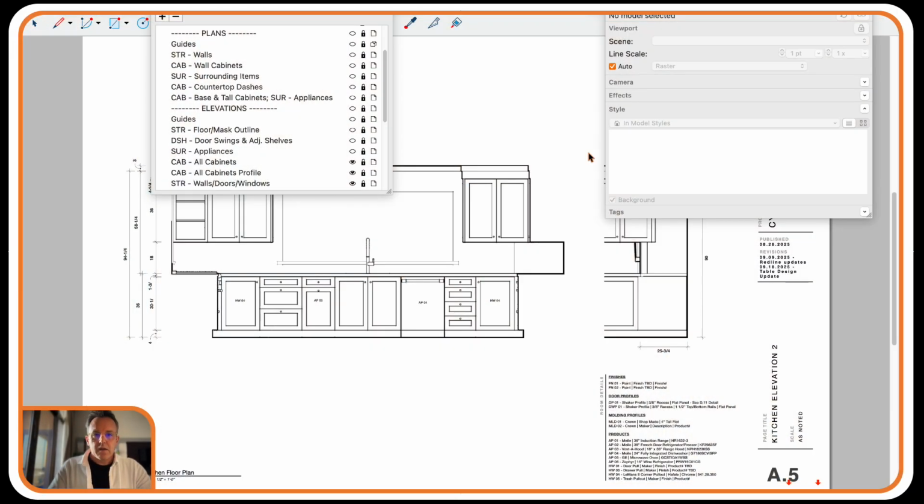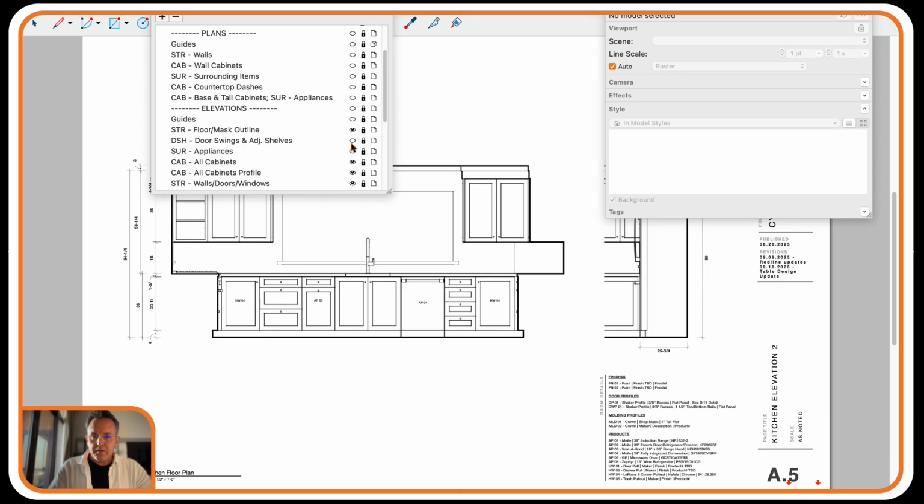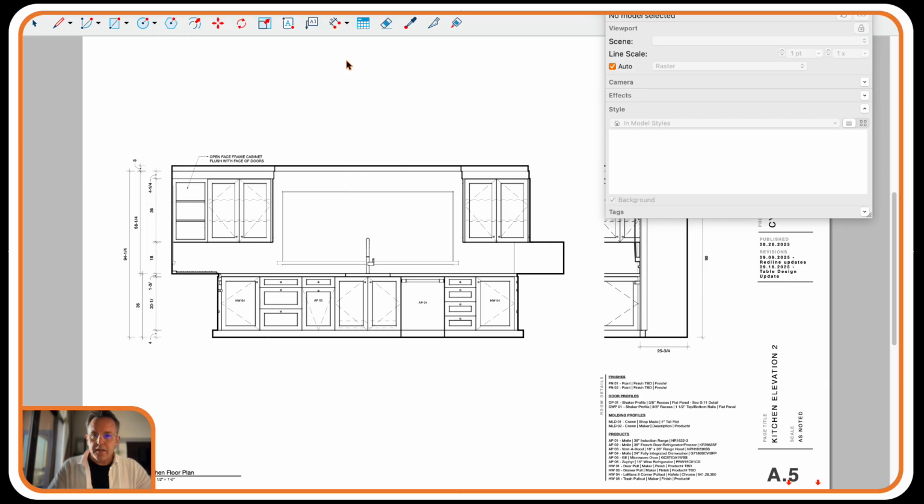So here we are, and we have my drawing. This is typical for my customers at this point. Actually, I need to turn everything back on so you see how it looks in reality. So this is a finished drawing, and I have three things happening here.